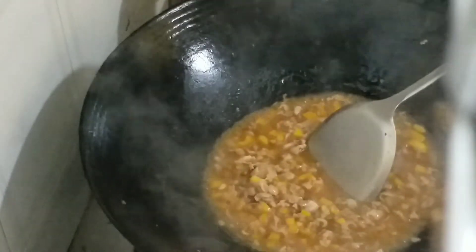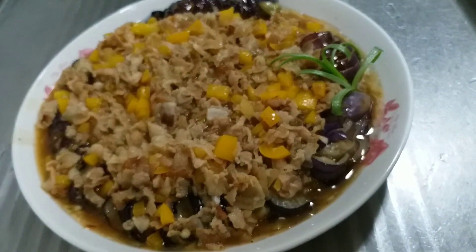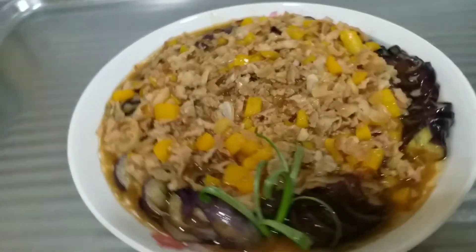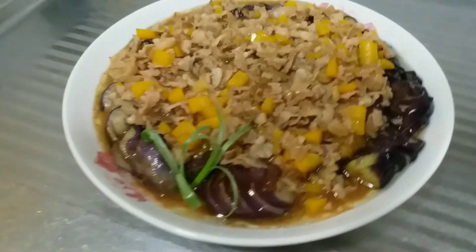After that we are going to put it in a plate — as you can see the eggplant is there at the bottom and we put on the toppings. The combination of the ginger and garlic in the sauce is very nice. This is our finished recipe — as you can see the eggplant is arranged below. Thank you all guys for watching, I appreciated your being here. Until next time!